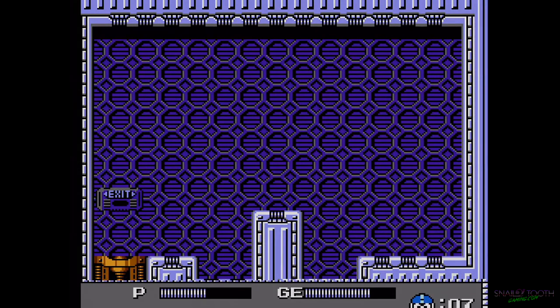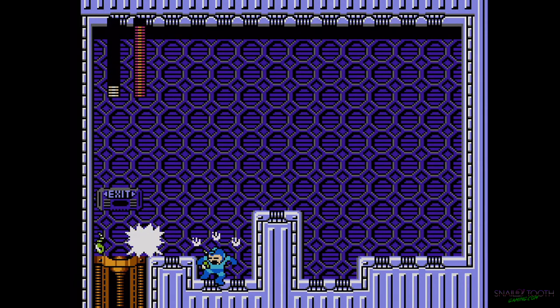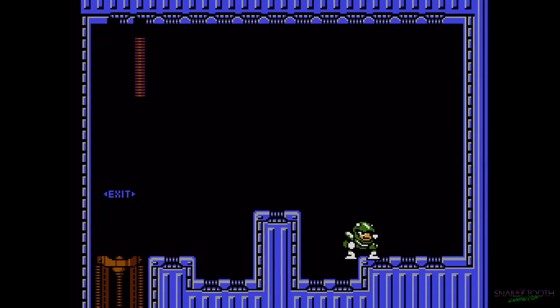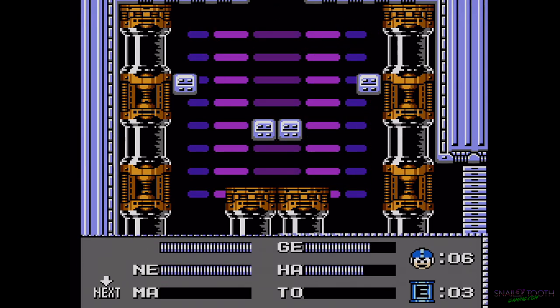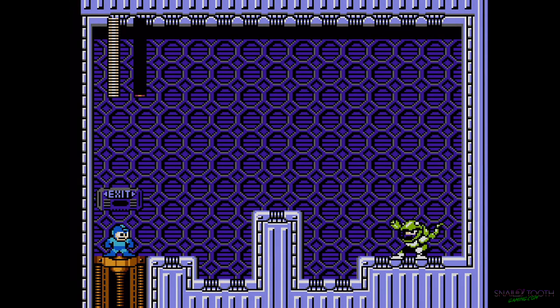So, we'll not use an energy tank on him. I'll take a death instead. Yeah. At least I'll do a better job. I'm gonna, you know, at least do a better job than that. So I only have 3 energy tanks, but I have 6 lives. I need to conserve energy.